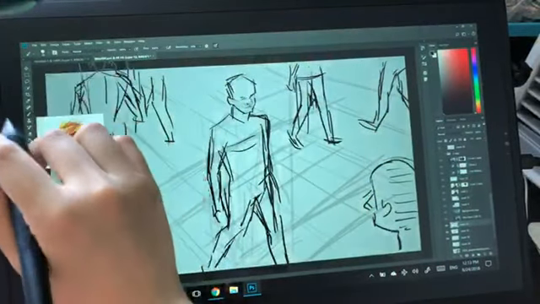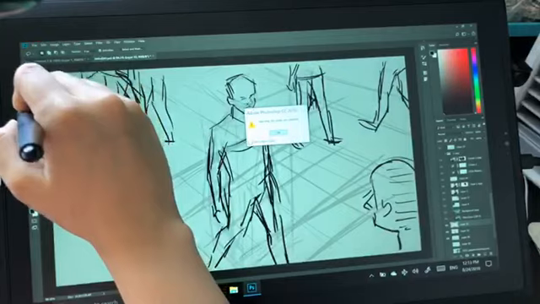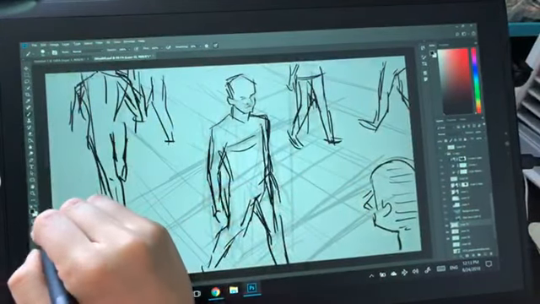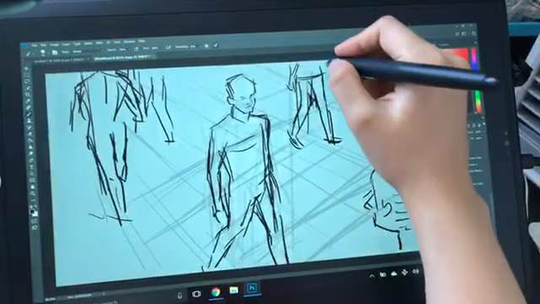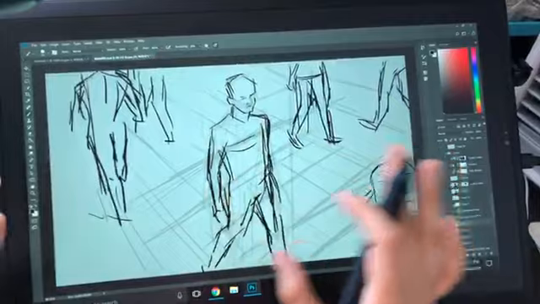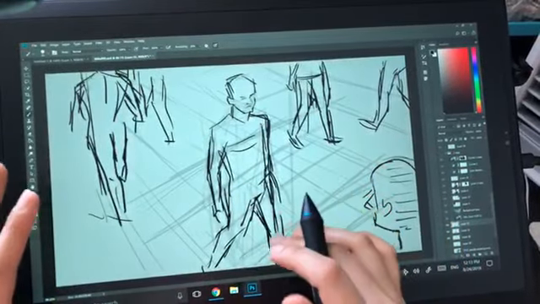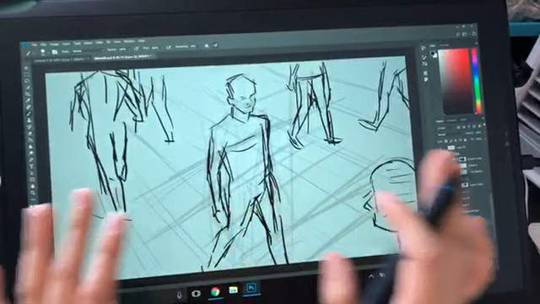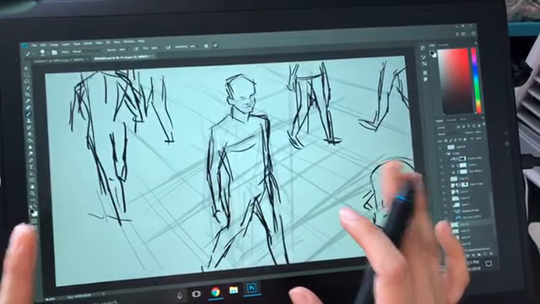What I meant was, while I'm mapping this out, I'm trying to see what's the whole composition flow back to this main character I want the viewer to view first.